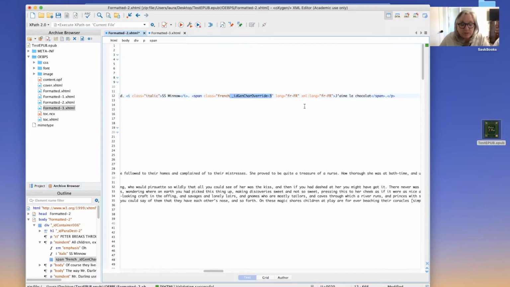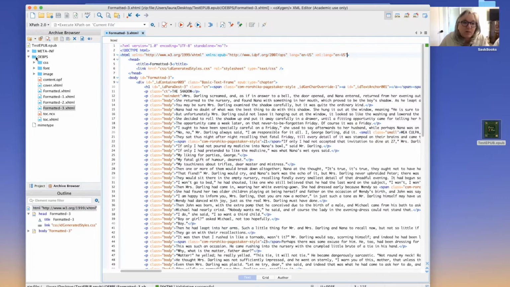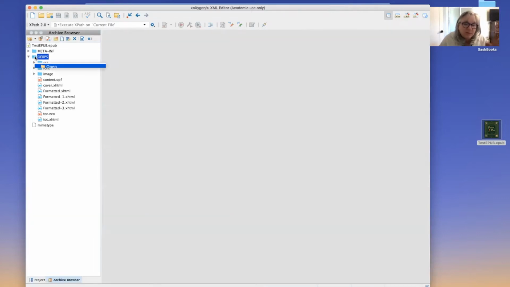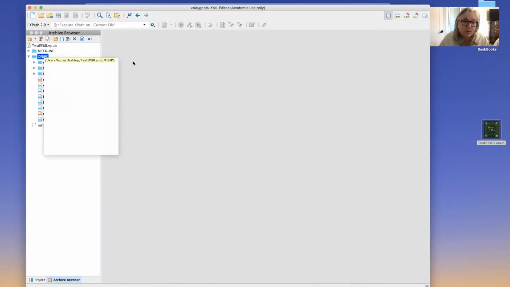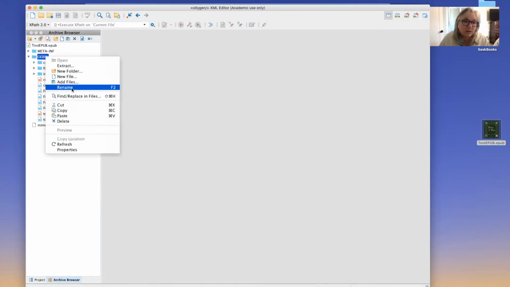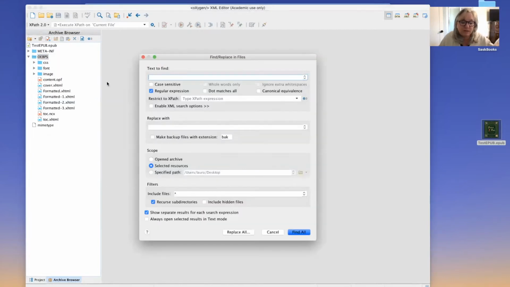So here's what I recommend. I'm going to cut that, save that file, and close it. And then this is something that Oxygen is capable of. So far as I know, Sigil isn't, but I'll show you how to do a broad global find and replace. So with the OEBPS selected, I'm going to go down to find and replace in files. So that's going to find this string in everything in the document, and it's going to replace it with nothing.